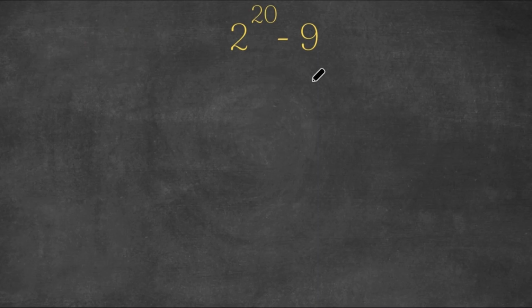In today's video, I'm going to be teaching you guys how to solve this problem without a calculator. So we have 2 to the power of 20 minus 9. Now 2 to the power of 20 can actually be rewritten as 2 to the power of 10 squared, because remember, these two multiply each other. So we could actually reverse this and rewrite this as 2 to the power of 10 to the power of 2. And I'm subtracting this with, well, I'm going to replace 9 with 3 squared.